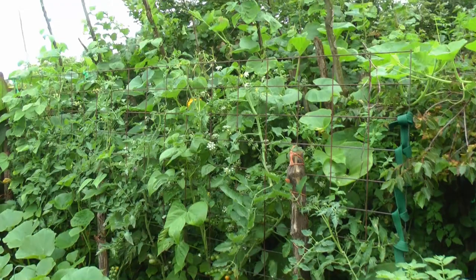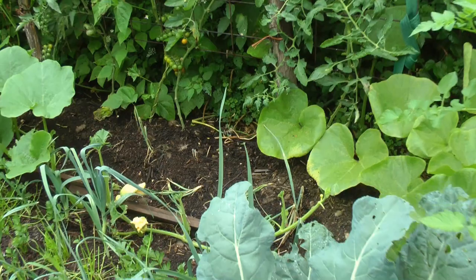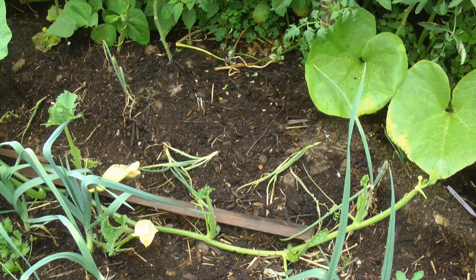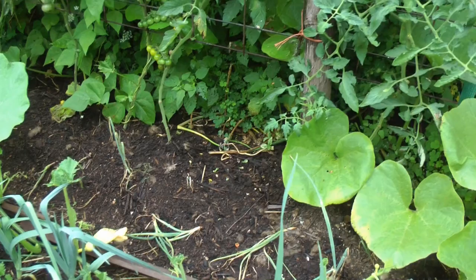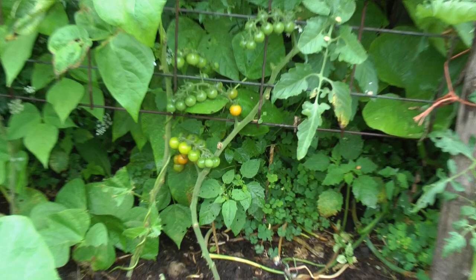This wall comprises two garden beds. You can see one of them. The other one you can't even see. It's just obscured by all the growth. But this is a garden bed right here. And out of this garden bed I've already grown onions. You can see a lot of them are getting ready to be picked. And I'm starting to harvest tomatoes. You can see I've got some right there I can pick right now.